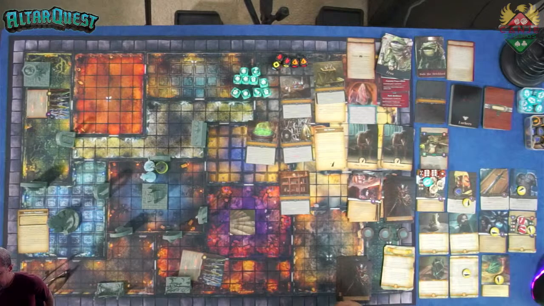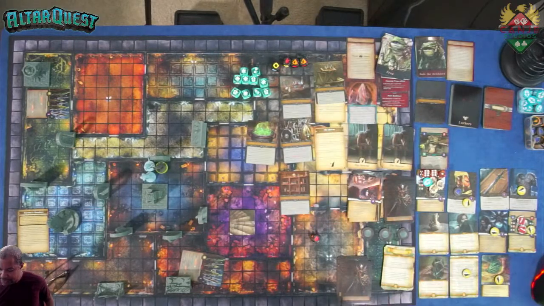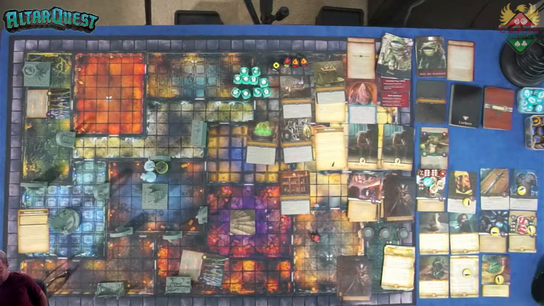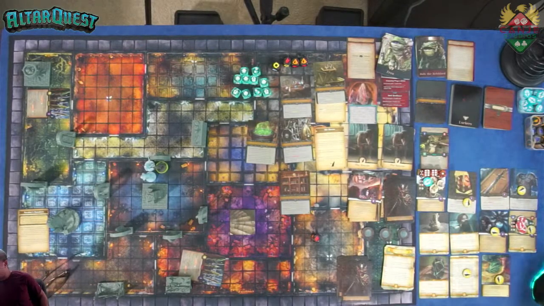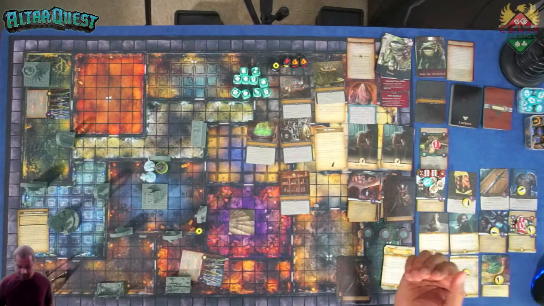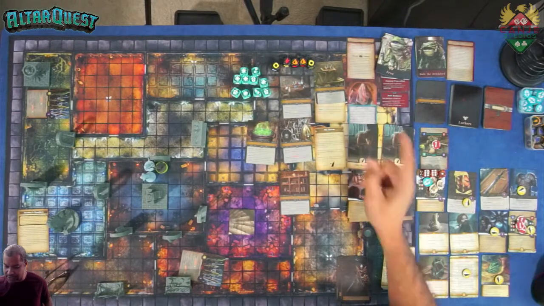Each hero may suffer 1 damage to change an ultra die to what they want. Not doing that. But there is fire. And it says each hero must either discard 1 armor token or suffer 1 damage. Armor token. Each figure. So he's going to take another damage. He's going to take a damage because he doesn't have an armor token to discard. Rolled light. Come on. Okay. That ends that.